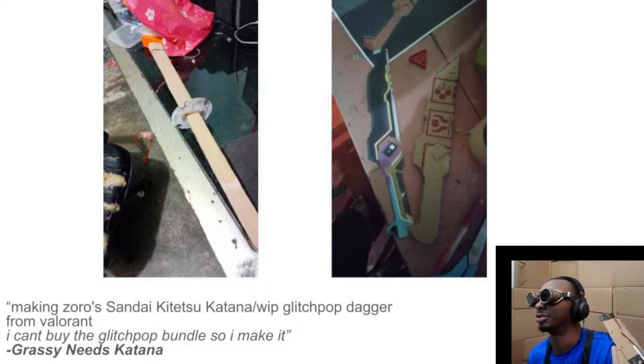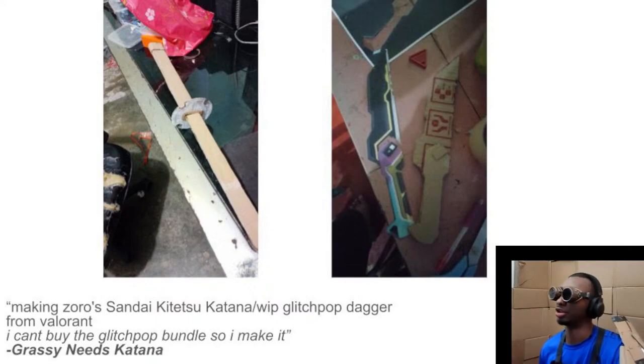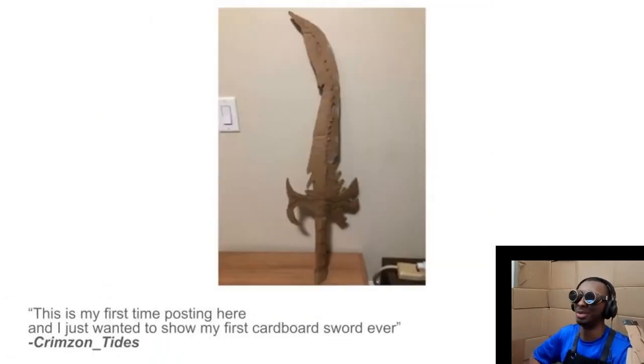Yeah, you can tell from the Saya that that's definitely Sendai Katetsu. It has that type of design. That one and Shizui both have that similar shape. I don't really know what to call it, but you know when you see it. But all in all, it looks really good. Excellent job with it. Maybe one of these days I'll do a cardboard quality tier list.